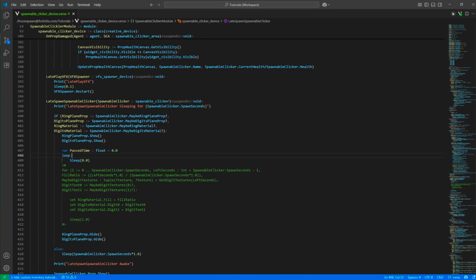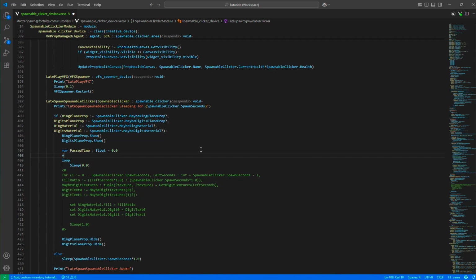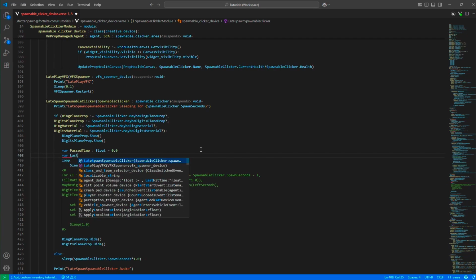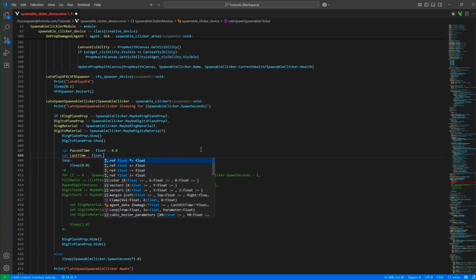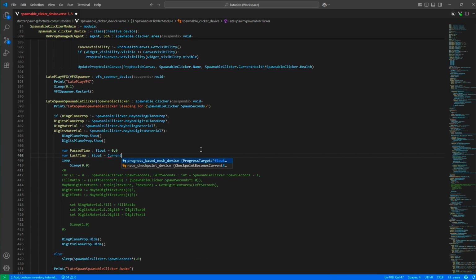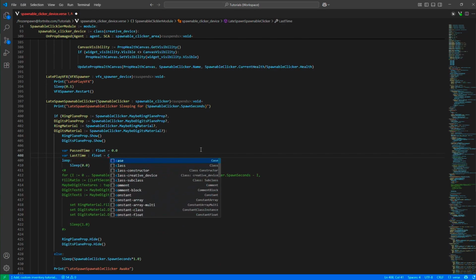So we are going to call this loop each frame, so we need to calculate the past time. So I'll say last time, and I'll initialize that to the current time.